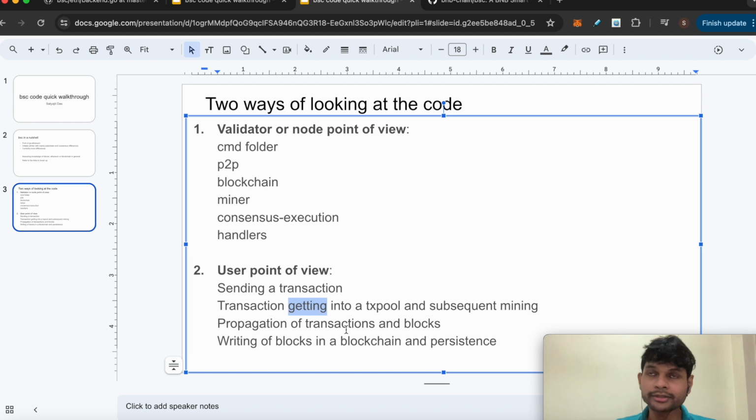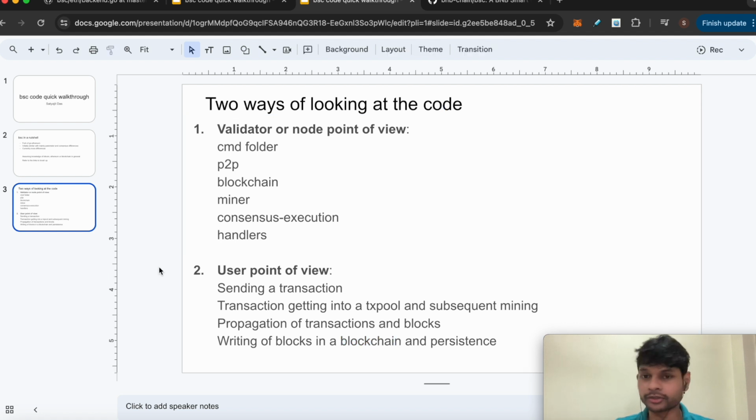That's not what a user directly does, but it is important for the user to know these concepts, because whether his transaction becomes successful depends on whether propagation happened correctly and whether the transaction made it into a block or not. And then there is the writing of actual blocks in the blockchain and persisting them. So these are the two ways of looking at the code base.